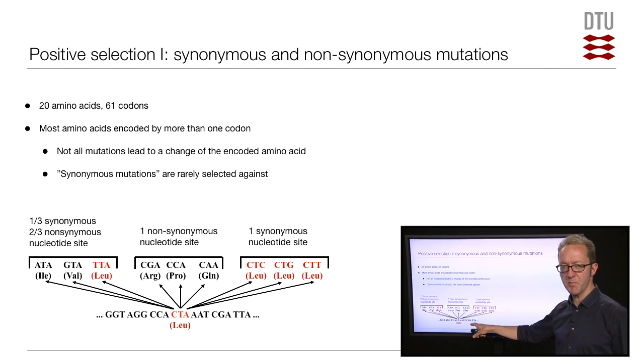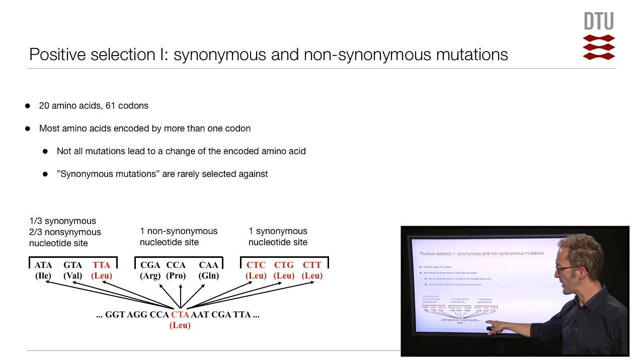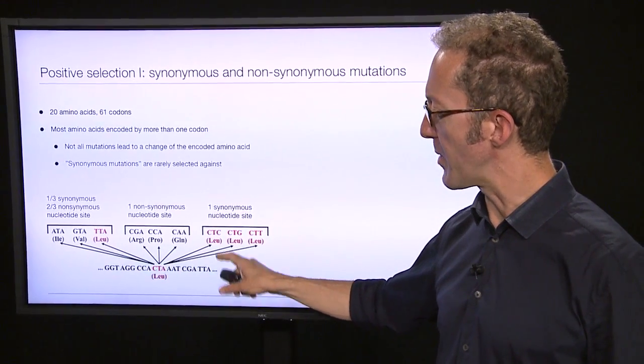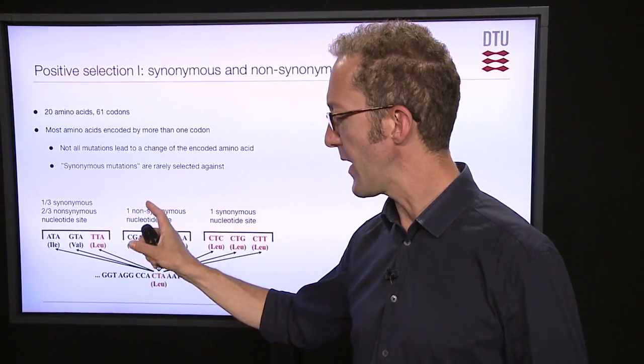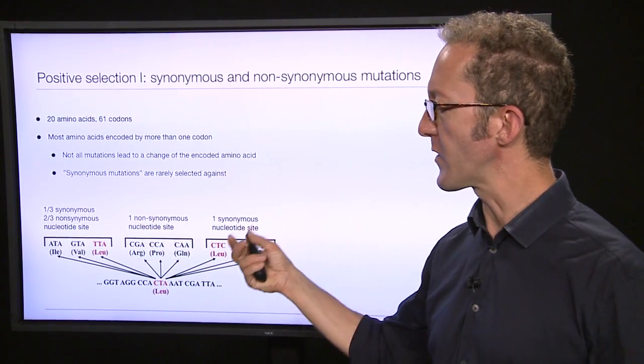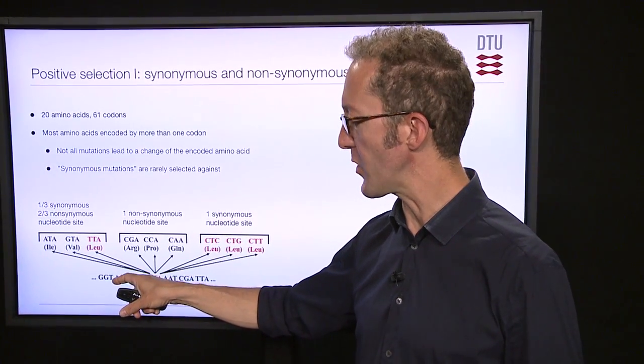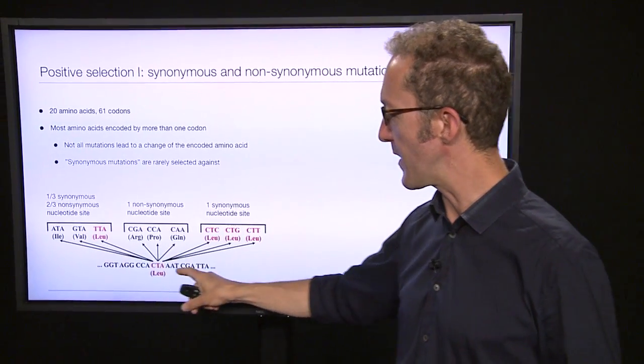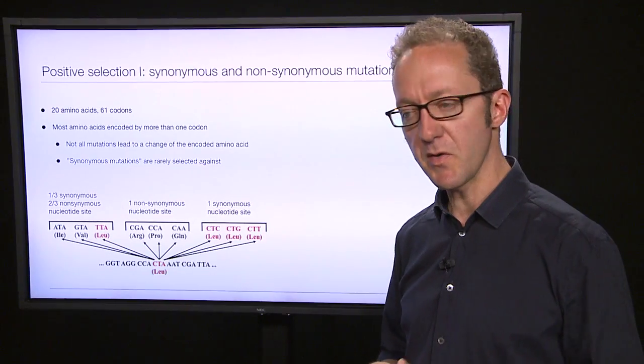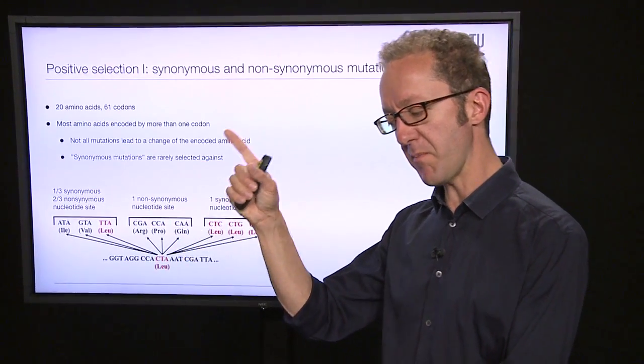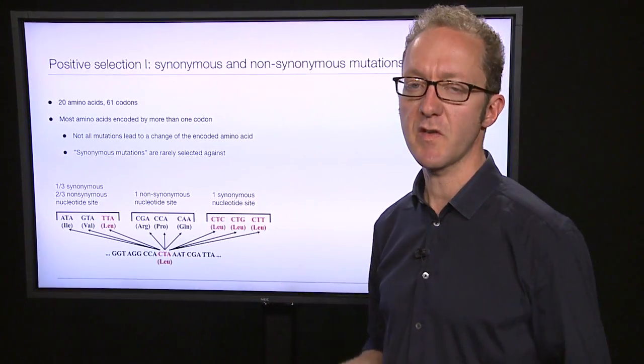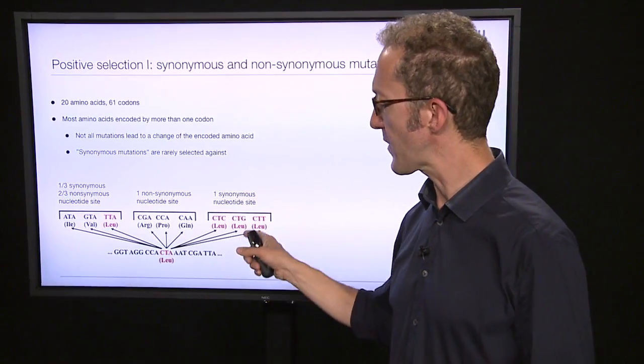So you could imagine we could do this for the entire protein coding sequence. For each site, we could count: Is it synonymous? Is it non-synonymous? Or is it part synonymous and part non-synonymous? After we had done that for the entire nucleotide sequence, we would have a count of the fraction of synonymous sites or mutations and the fraction of possible non-synonymous mutations. And this would, in fact, tell us the random probability that if we take any random nucleotide here and change it to something random, what is the probability that we will get a synonymous change or non-synonymous change?